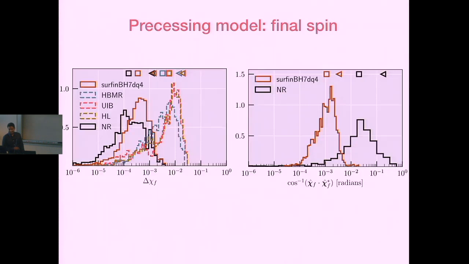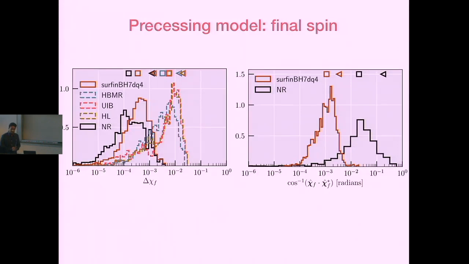Right, why are the surrogate errors so small? How can it be better? Yes. So here this error estimate is actually an overestimate. The resolution error doesn't always turn out to be very good, and we actually have some good reasons for why that's happening. It's because the junk radiation happens to be affecting different resolutions in different ways. So the high resolution simulation is fine, the data set is fine, and we can build a model using that. But if you want to compare the low resolution simulation for the same parameters, it turns out that the spins got tilted a little bit extra, and it's a different physical system. So it's a very conservative error measure.